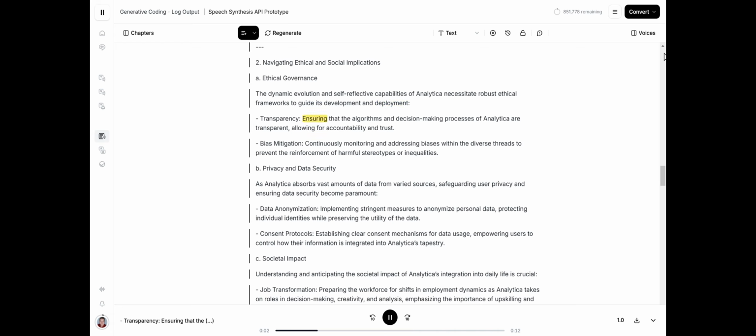Transparency, ensuring that the algorithms and decision-making processes of Analytica are transparent, allowing for accountability and trust. Bias mitigation, continuously monitoring and addressing biases within the diverse threads to prevent the reinforcement of harmful stereotypes or inequalities.